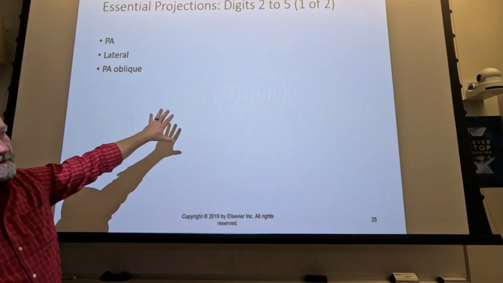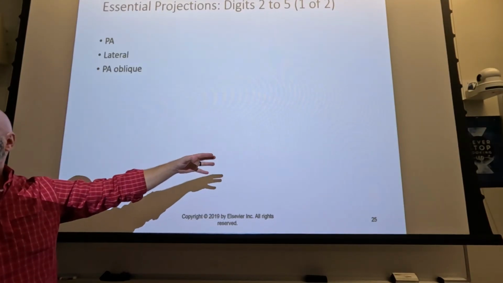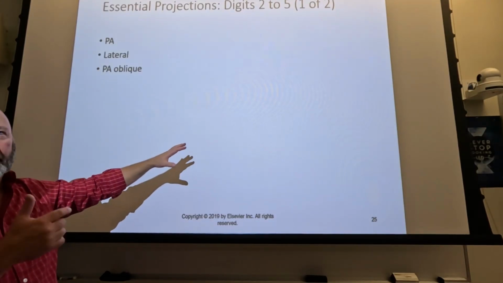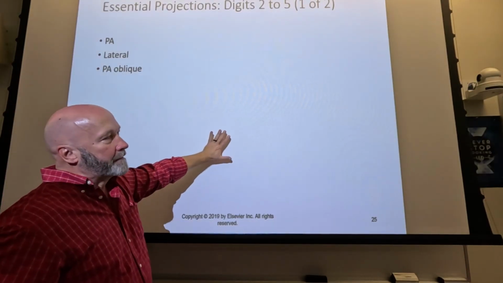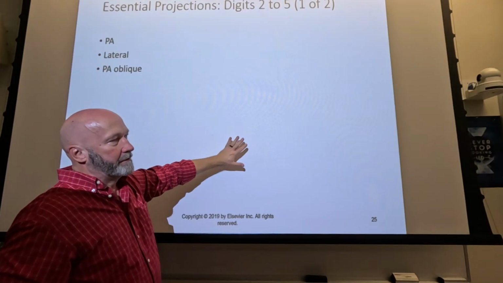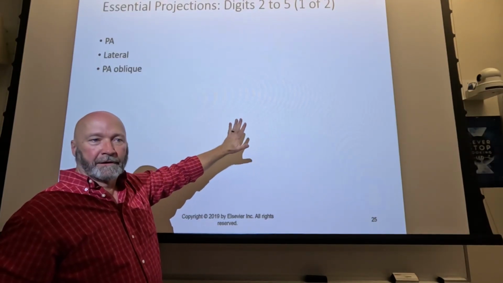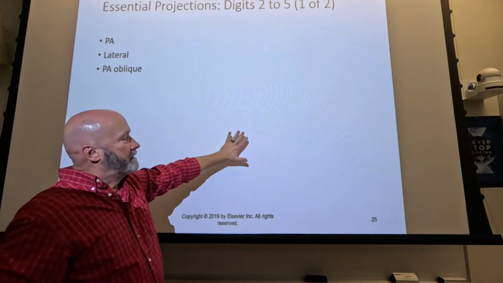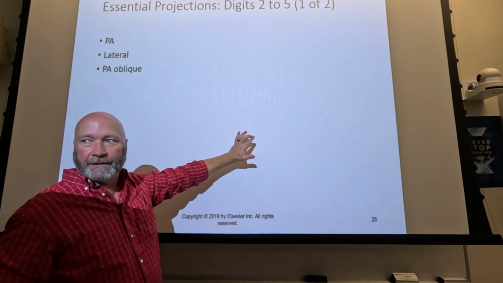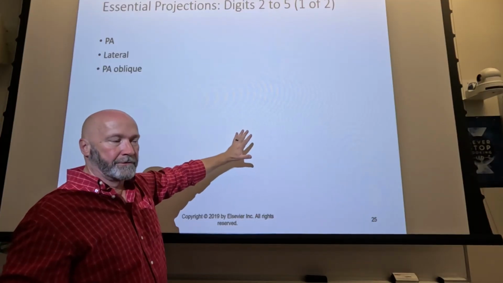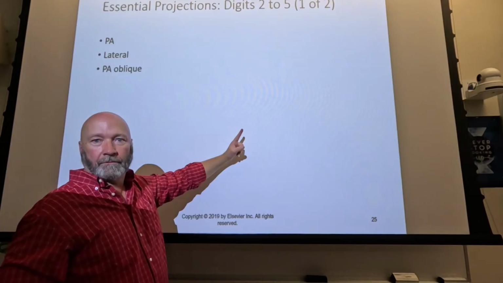That's the purpose for the lateral, but sometimes when we get into the hand, the oblique actually gives us a better view of the displacement than the lateral does. But the lateral and the oblique are going to be dependent on which digit we're looking at. So let's forget all about the thumb for a minute. If I've got a problem with my second digit, a potential fracture, if I turn it around this way, what kind of problem do I have?